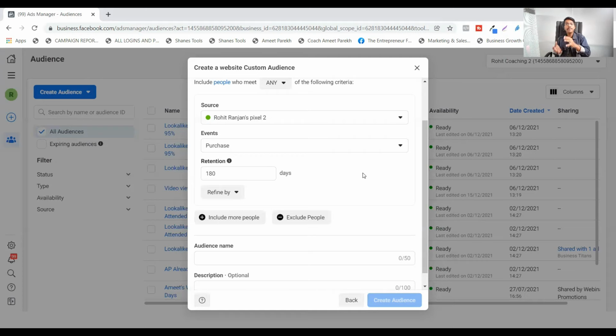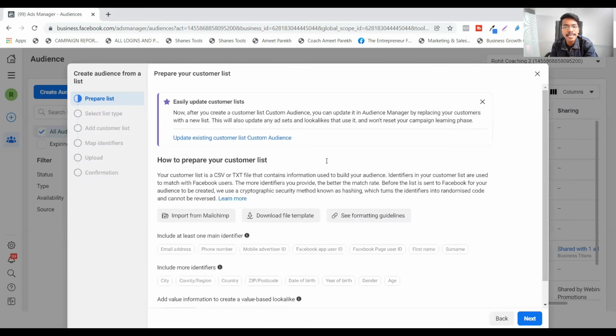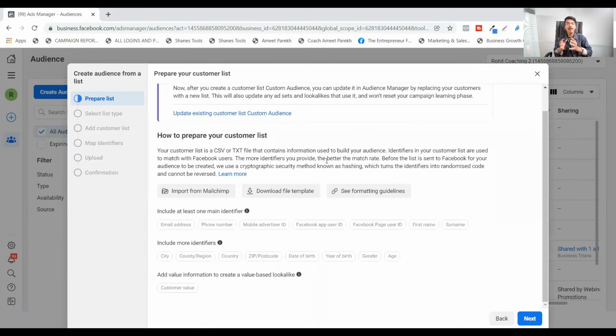What can you do for that? You can go back and check the customer list, and upload whatever offline data you have. It might be 2000 customers, it might be 5000 customers. The more data you have, the more conversions and the more accurate lookalike audiences you will get.